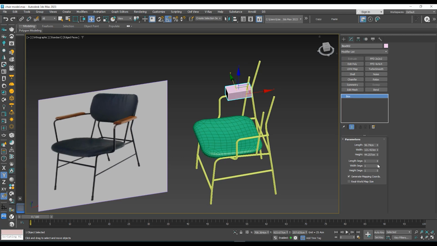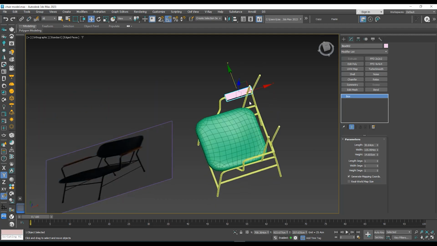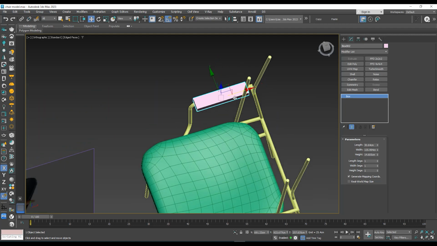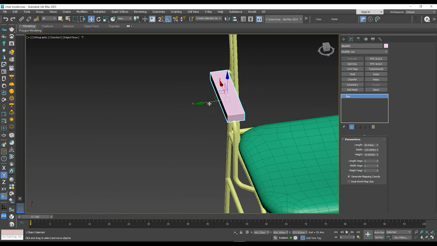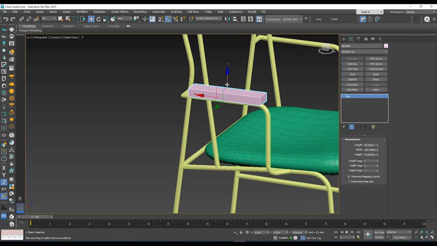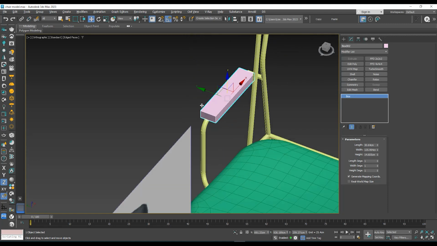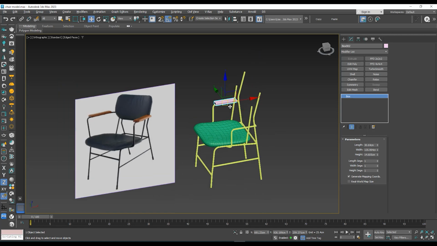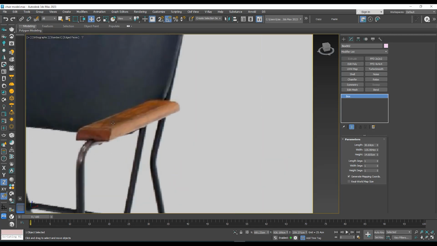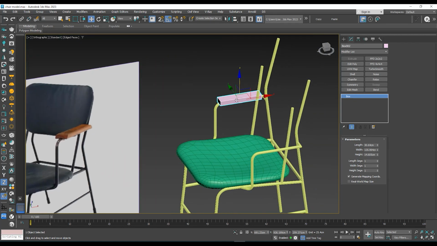No need for any segments now. Okay, now you make it like this.